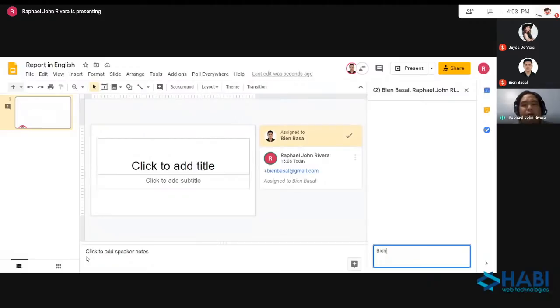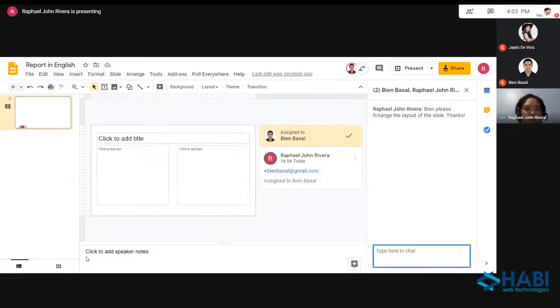Now I'll notify Ben that he should be able to change the slide design, change the layout of the slide. Again, so these are chat. If you notice, the things on my work area are changing.